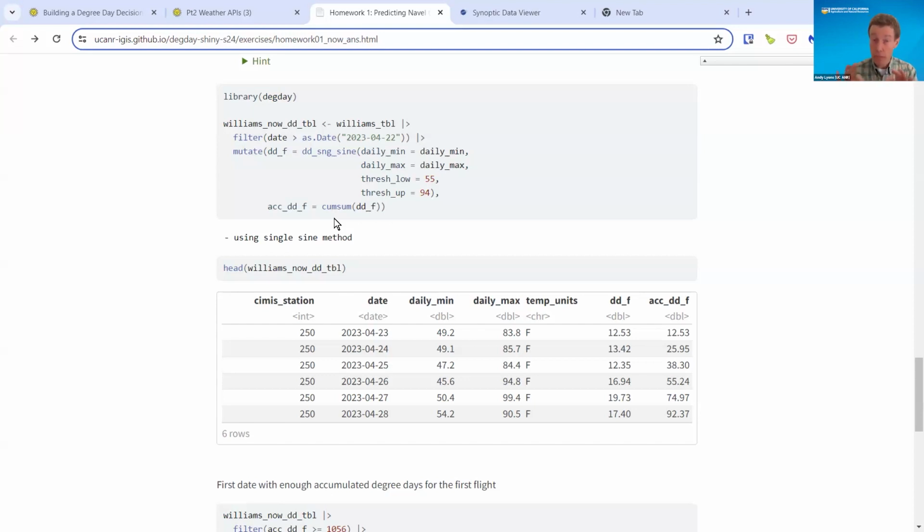But you make a really good observation that the mutate function does allow you to create multiple columns, and to fill those columns with the columns that are created earlier in the mutate function. If I had switched the order of this around, it would not have worked. But this works because we're first creating the daily degree day column, and then after that, we're using that in the cumsum function to create the cumulative ones. So thank you. Very observant there. That's a good detail.